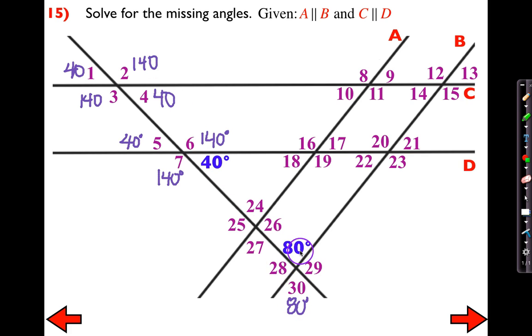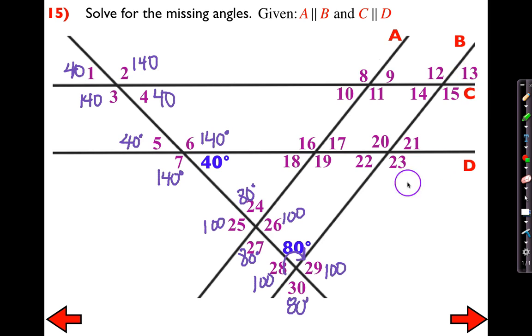Okay, so now moving my attention here, we already did vertical angles are congruent. Now we can move on to supplementary angles. Well, they need to add up to 180 degrees, so this has got to be 100, making this one 100 as well, because vertical angles are congruent. Now, how am I supposed to figure out this? Well, because of these parallel lines, I know that corresponding angles are congruent. So 28 corresponds to 25, so this has got to be 100, making this one 100 as well. 24 corresponds to this 80 degrees, so this is 80 degrees, and so is angle 27.